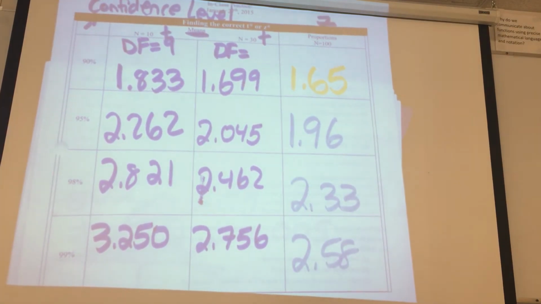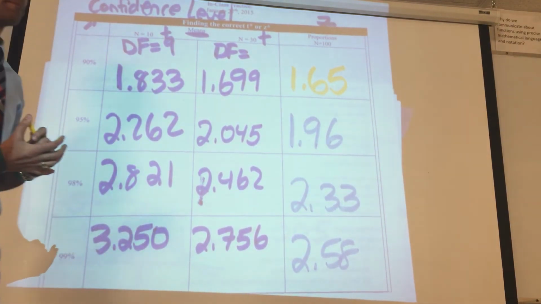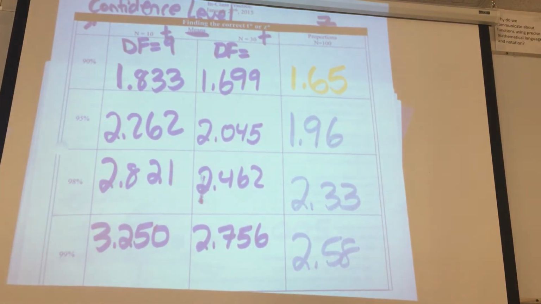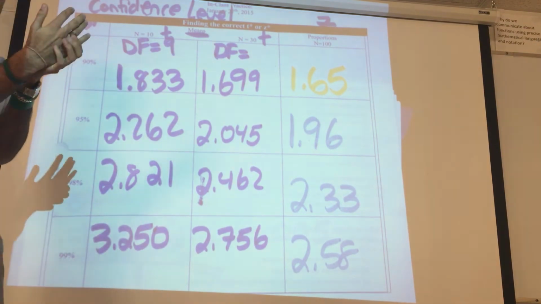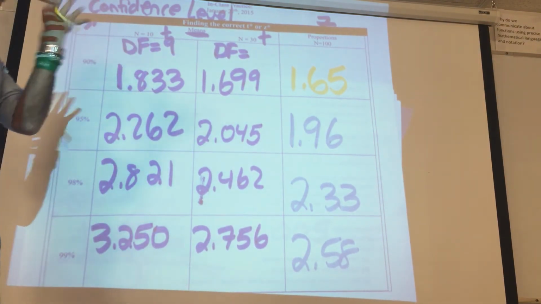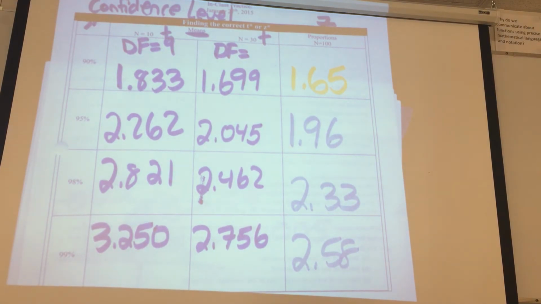Karina: For the 95%, it's 0.975 on the front. You said to go a little bit above. A little bit above, yeah. You want the exact 0.975. Yeah, okay, sorry. If there is an exact point, I'll go to the exact. If there isn't an exact one, then go a little bit above. Good question.